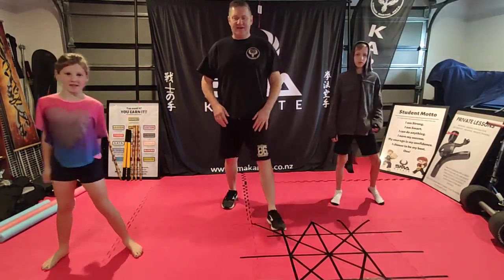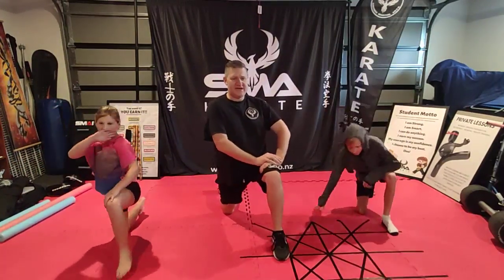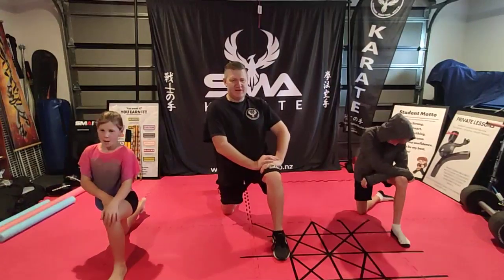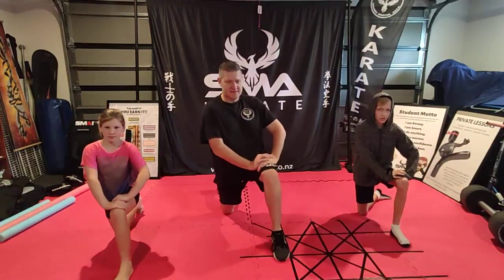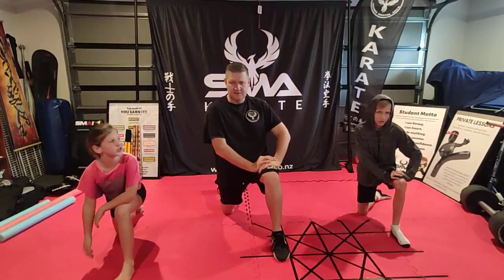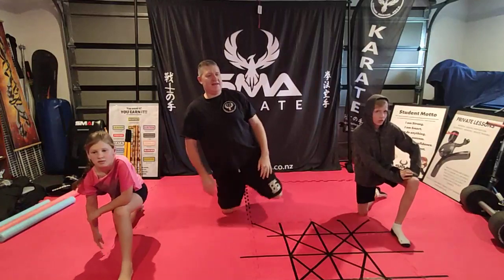Awesome, I'm going to stretch our hip flexor out. So we're just going down, just gently rocking forward and back, keeping your body upright. Stretching that hip flexor out. Do you change this? Yep, I do indeed. And other leg.